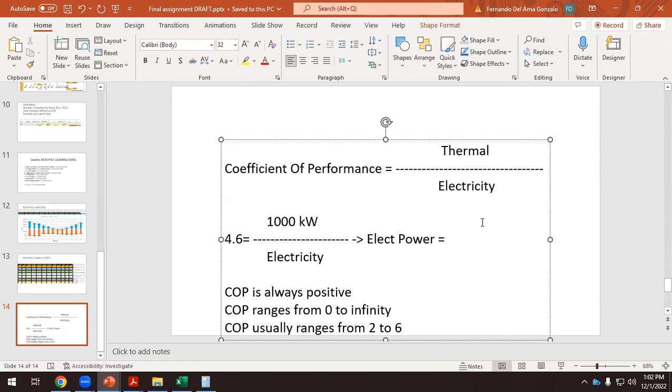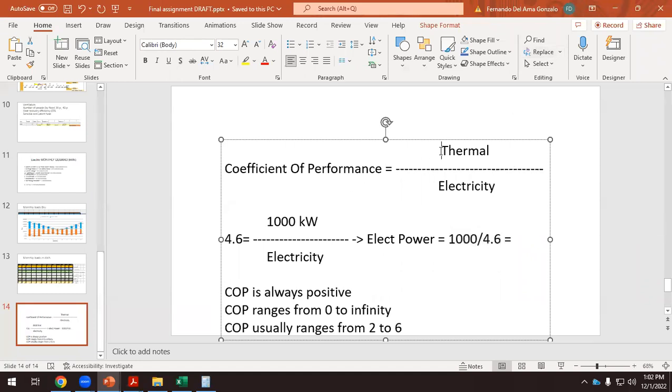The electric power would be 1,000 divided by 4.6, and that equals what? 1,000 divided by 4.6.